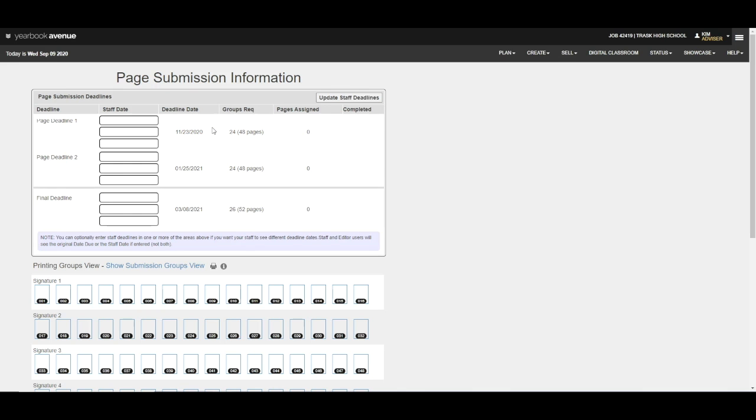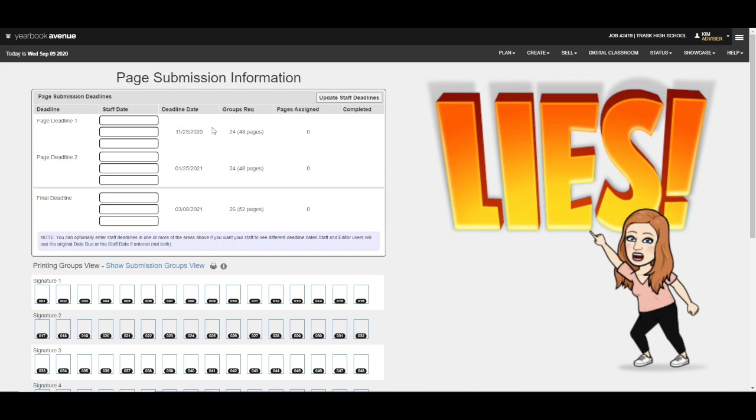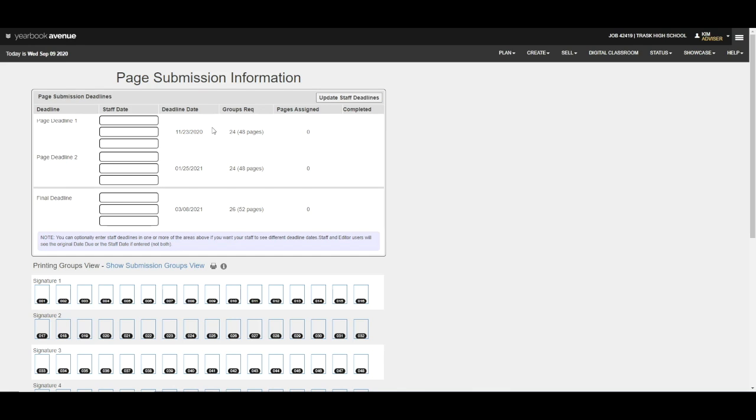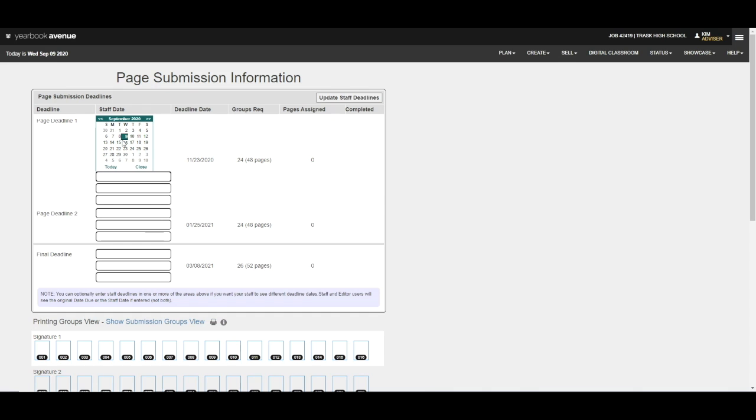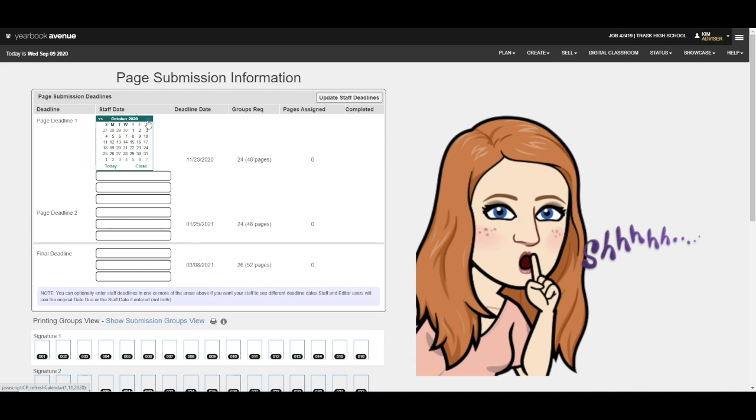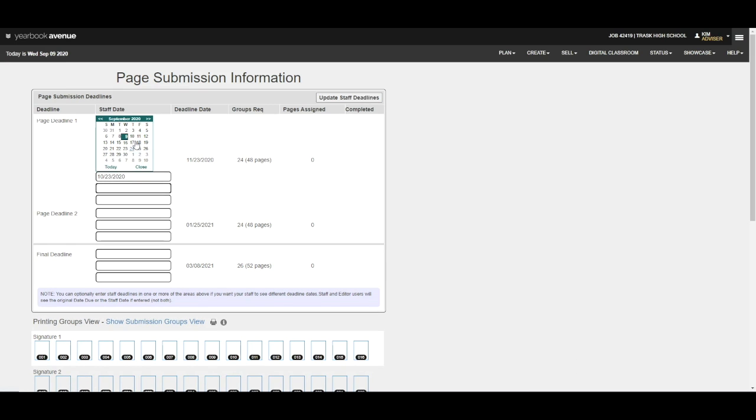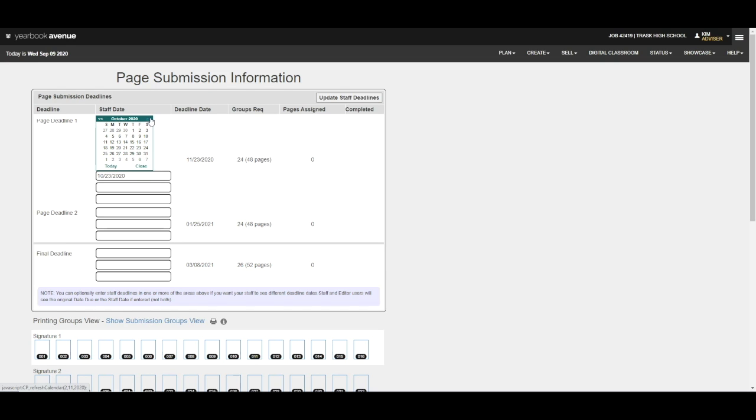So we want the kiddos to think it's at least a week before that, giving you some buffer time and some editing time. And beyond that, 48 pages is kind of a lot. So if we break that down into smaller chunks, then it's a little bit easier to get your students to turn things in. So I can click on the staff date option and I can choose a different deadline. So maybe I'm going to tell them that a few pages are due towards the end of October, a few more are due the beginning of November, and you can pick any date that makes you happy, and then a few more maybe a few days before.